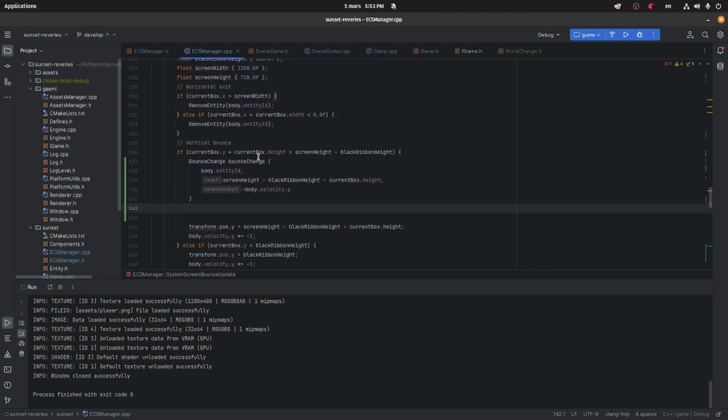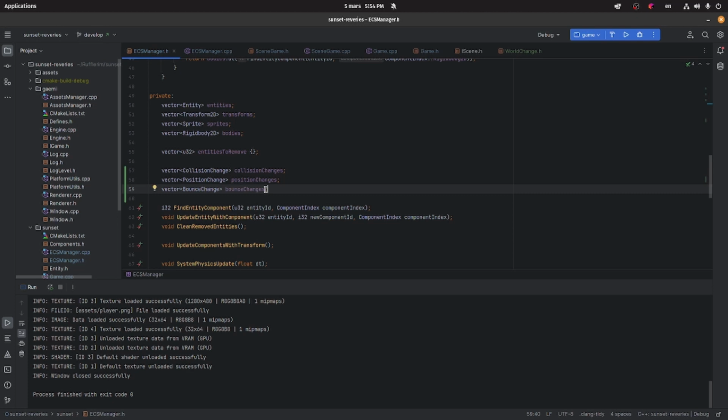So this should pass as comment. Bounce changes and place back. I have created the bounce changes, yes.